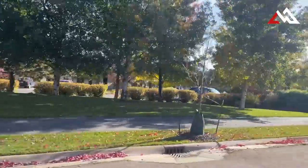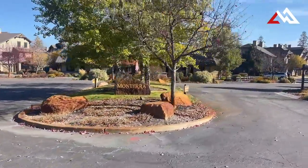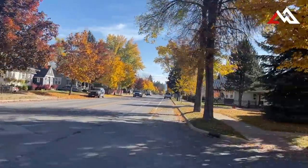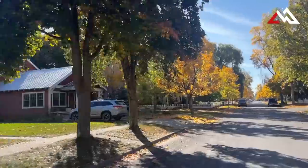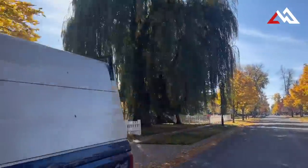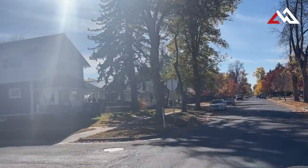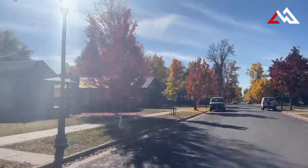Right next to this part of the subdivision is the Monterra, a huge condo complex with a big clubhouse, lakes, ponds, and little trails around the condo area — one of the nicer condo complexes in Whitefish. The next neighborhood is known as the Avenues, basically between downtown and the high school, going from Kalispell Avenue over to Pine Avenue. Homes here are very desirable because you're within walking distance to the schools and downtown. Sales over the past year ranged from $319,000 for a two-bedroom, one-bath, 660 square foot house on 0.14 acres, all the way up to $775,000 for a three-bedroom, two-bath, 1,540 square foot house on 0.1 acres.